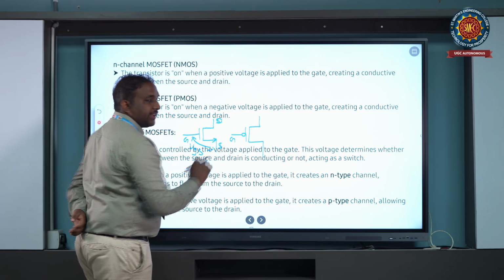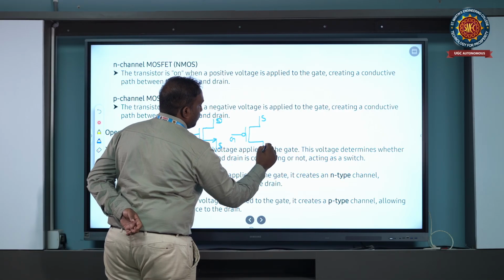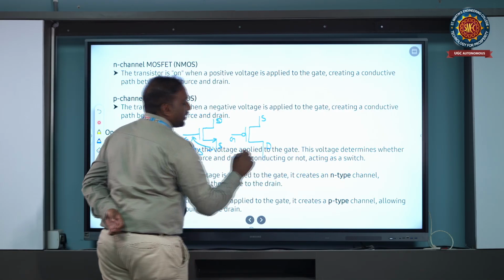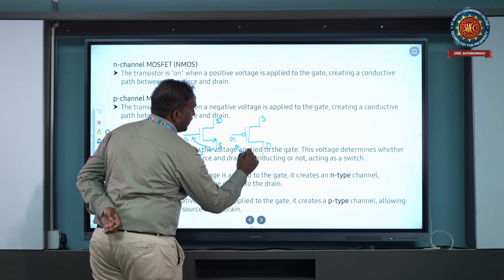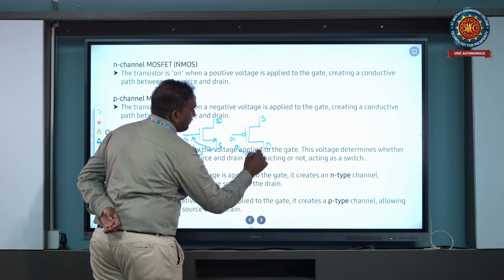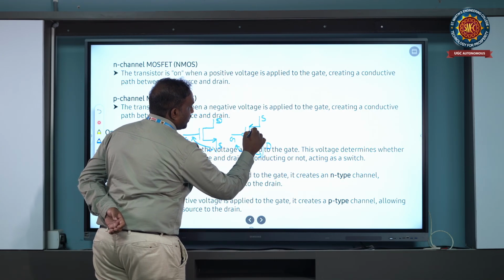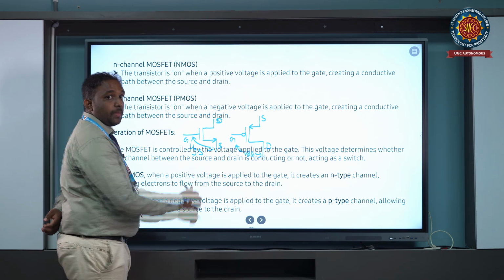The terminals are the same: gate, source, and drain. Here the current flows in this direction, with VDS and VGD as shown. This is the P-channel MOSFET.